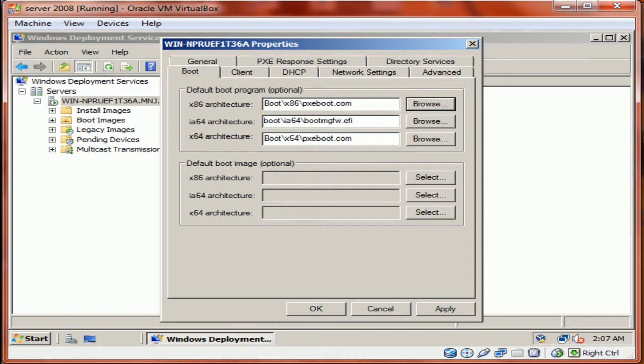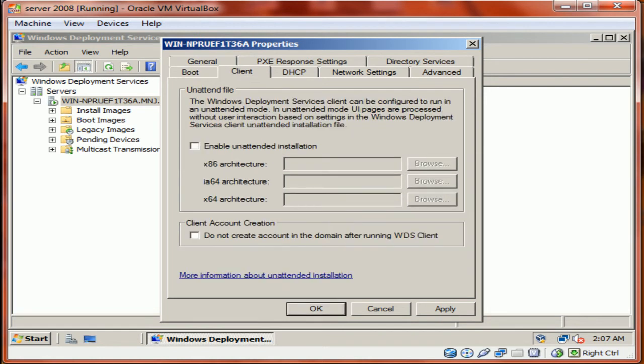Okay. Let's move along. Client here. Now, what we can do is enable unattended installation. We don't have the file for it, but if we have the file, paste that file here, and what it does is that you don't have to do anything really when installing the operating system.